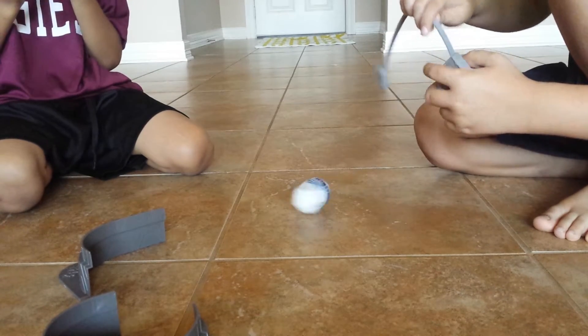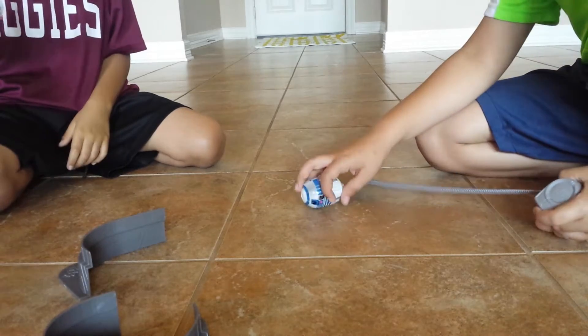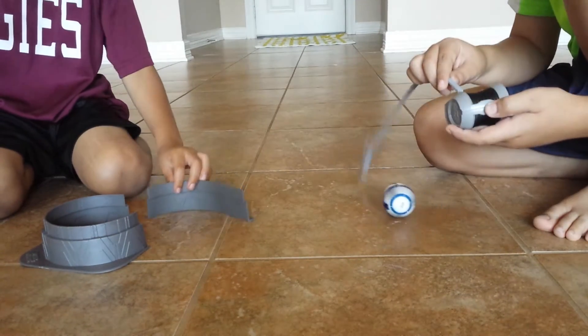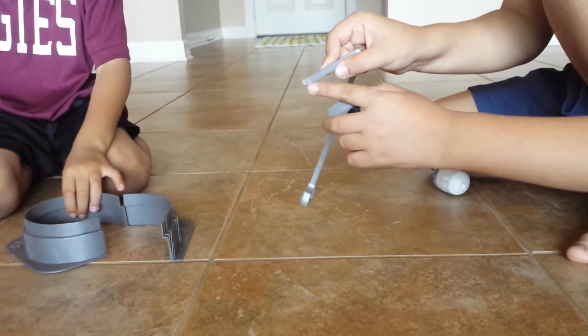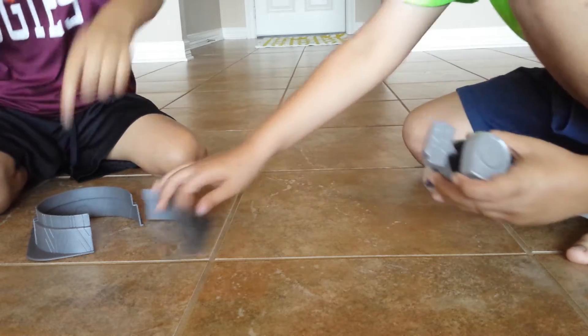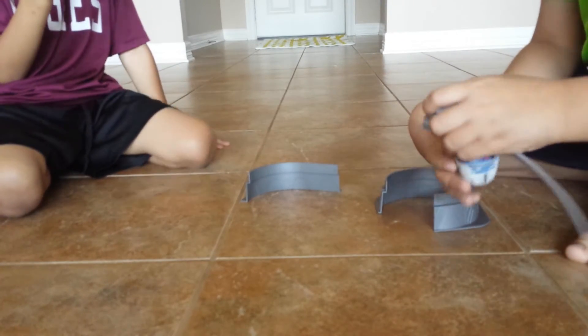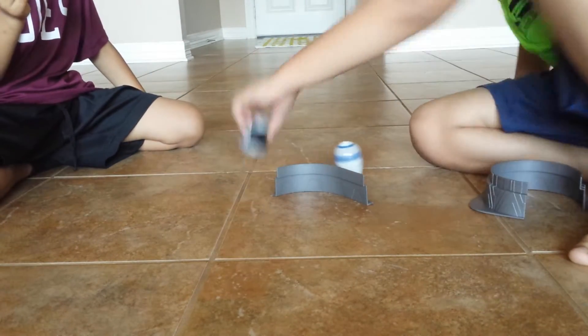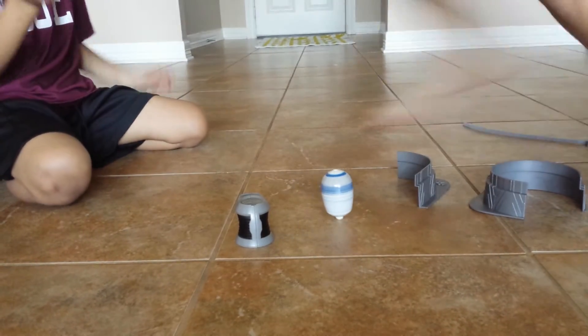They should give out instructions on how to do it. How I think it is, this curve thing goes like that — it's on the bottom. So when you put it, it works better for me. That's what I think. 3, 2, 1, let it rip! I can turn it and make it go anywhere. You use that magnet there so it can move wherever you want it. Oh! So cool.